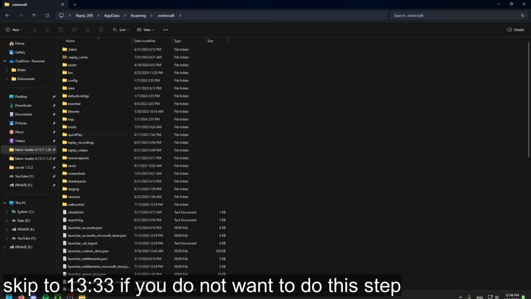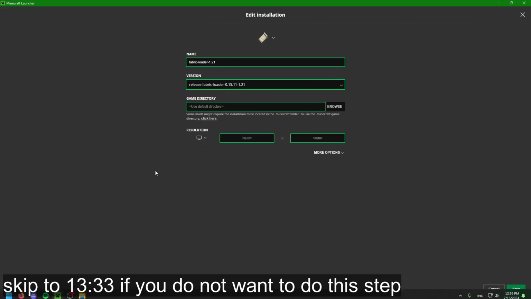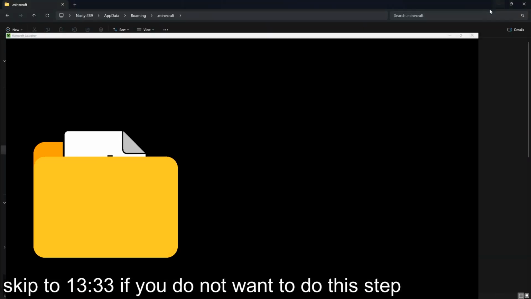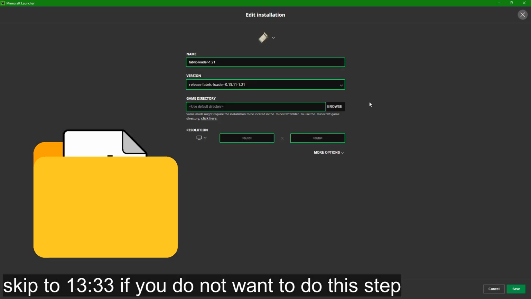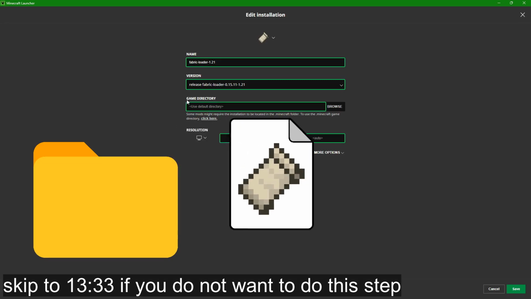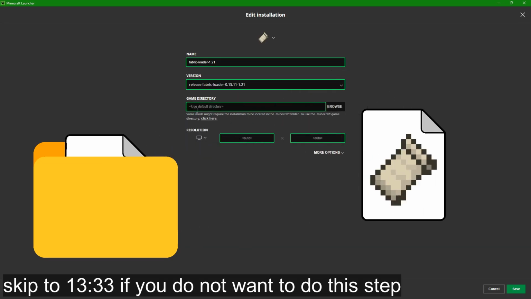Now, if you want to change and say, I don't really want to play 1.21 anymore, I want to play 1.12 with mods, then you need to go into your Minecraft folder, take out the old mods, put in the new mods. And over time, this can get quite annoying, which is why we are going to do it a bit differently. Because Minecraft actually allows you to change where the game is located.